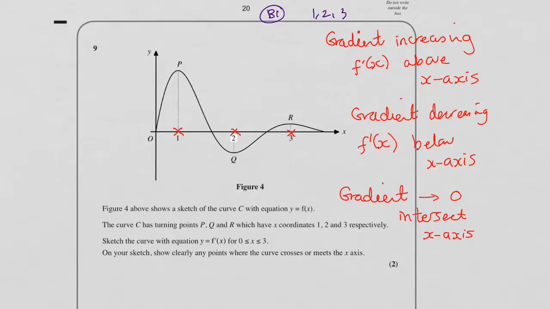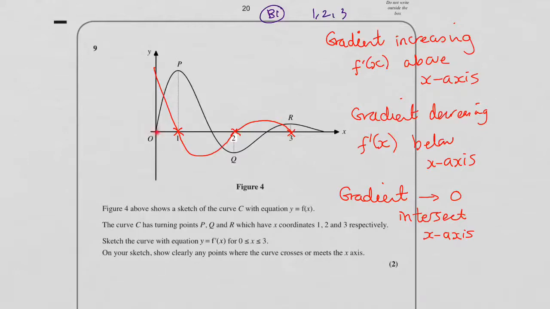So now I know that, I need to try and make it work. So it's going to start to increase here. So I need to draw some kind of a loop down here, and that's going to end up going up there. And then between here to here, it's increasing, so it all needs to be above. So it'll be something like that, okay?